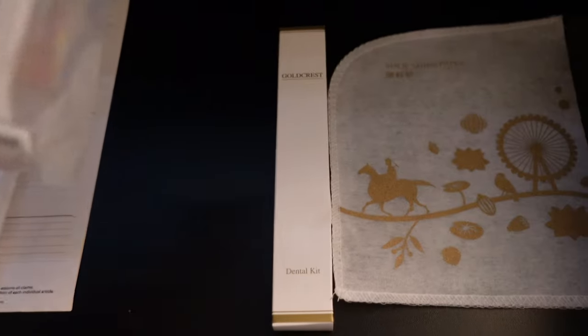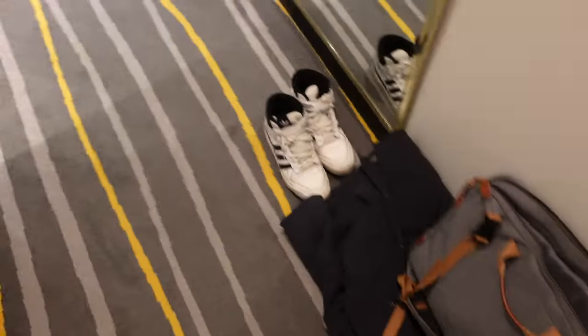And then what have we got in here? So you've got your safe. That's always really handy to pop my laptop in. And then in here you've got a little shaving cream set. I won't be using that, but a little shoe shine paper and dental kit. That's quite handy. And then hair dryer, which is great because I definitely enjoy using my hair dryer. And then just storage at the bottom. And then a really good size. Oh, it's got an umbrella. Well, that's quite nice. But I don't think I'll be using it because I think the forecast is pretty good. Cute little bedside alarm clock. And then, yeah, apologies for my stuff and my coat and whatnot.